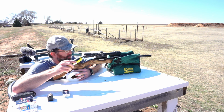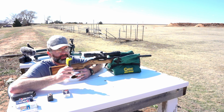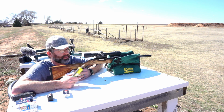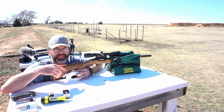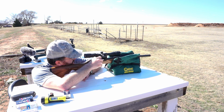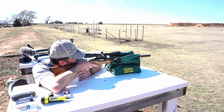So I got several things going. I put it to 25 inch-pounds on the action screw, to screw the stock to the action. Got my Wheeler Fat Wrench, and I'm going to play with those settings to see what gets us good. But all right, enough talking. Let's put this on target and see where we're at.